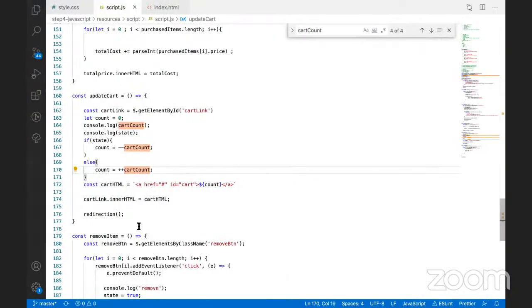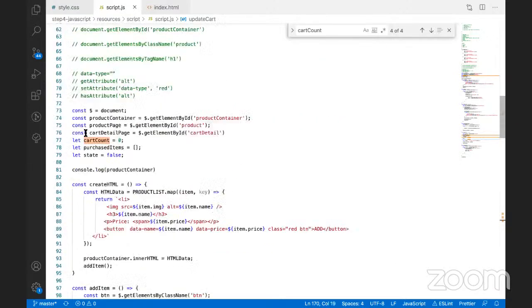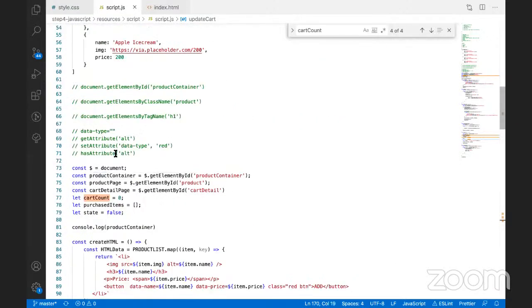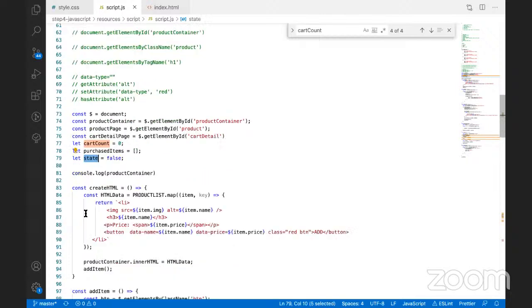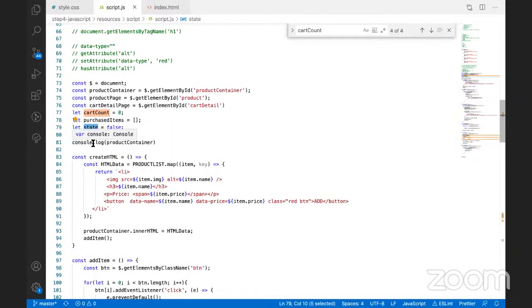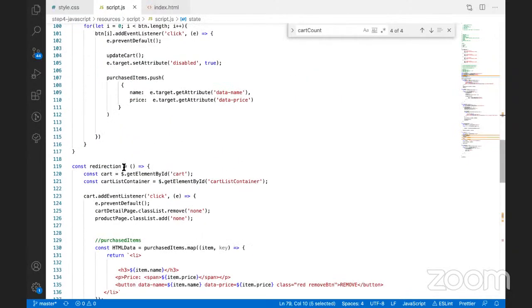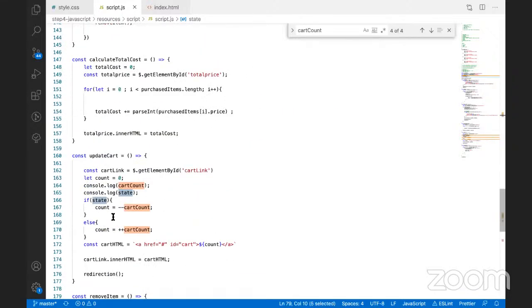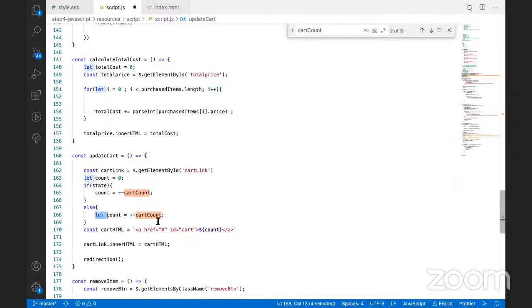Anyhow, the bottom line here is these are the flags which you can use, which I'm not going to use. I have another approach to handle this scenario. But as of now, I wanted to show you that when we say flags, a lot of developers use this lingo, that, okay, use flags. So this is how you use it. You just make a variable and put a Boolean value in it, and on the basis of that Boolean value, you change everything. As of now, we don't need this, so let me just do Control Z. We are going to do some other approach.